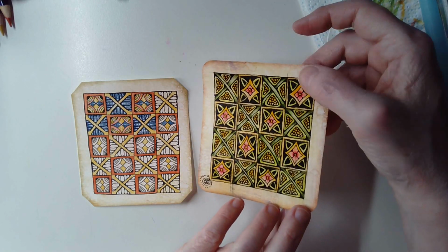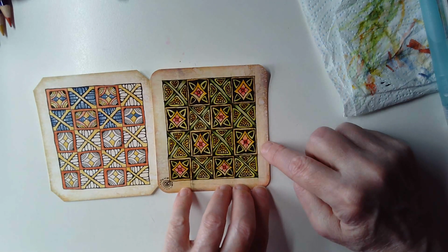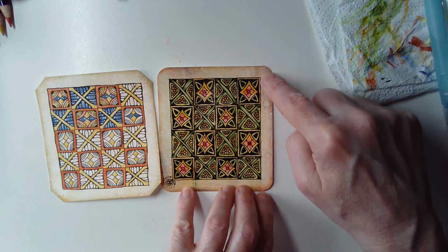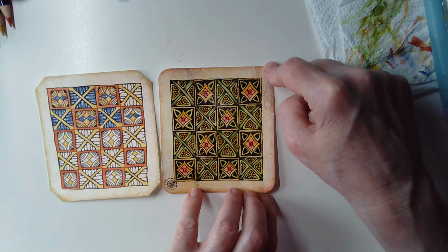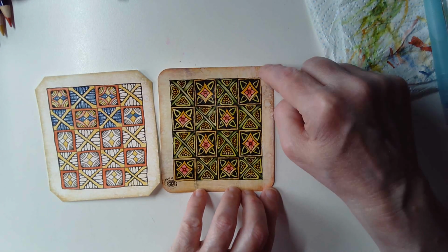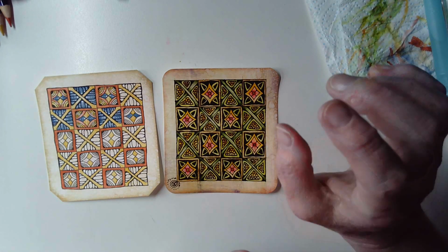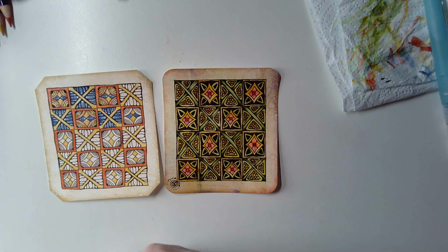But the other thing, let me just finish, Mo. The other thing I love about Mod Podge is it brought out that subtle texture here and the colour of the distress inks, and hasn't shifted them. I haven't lost any of that. I'm so chuffed. I didn't know whether it was going to work or not, but it has. Mod Podge is my best friend. Well, one of my best friends. Artsy friends in terms of media.